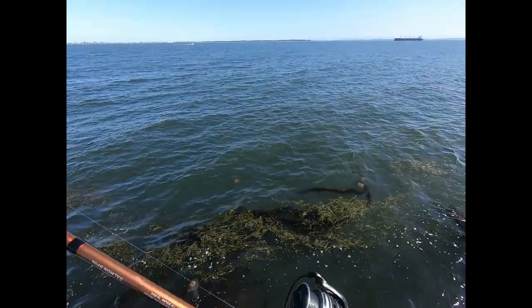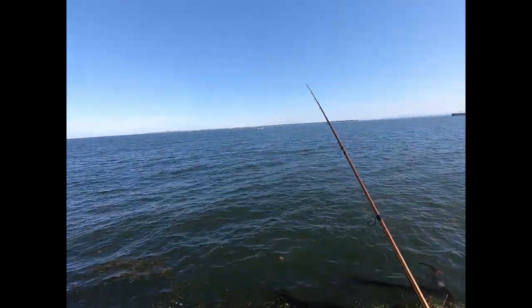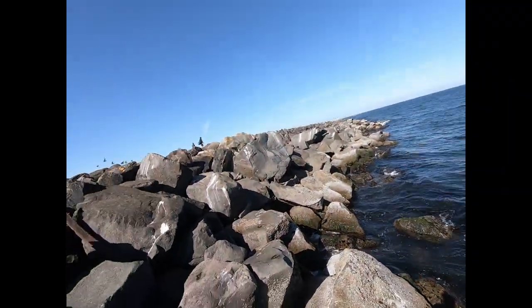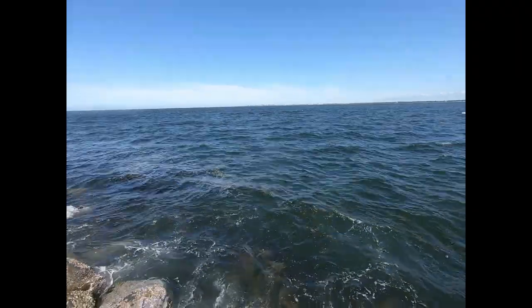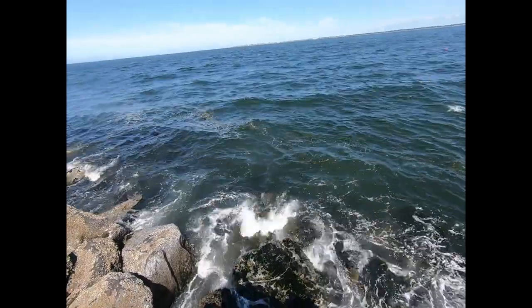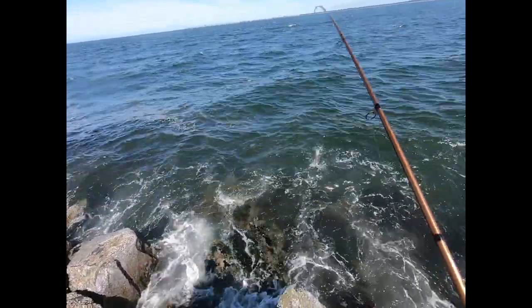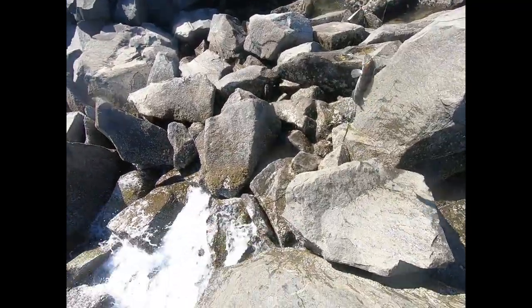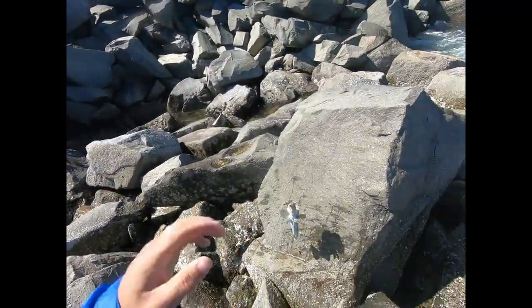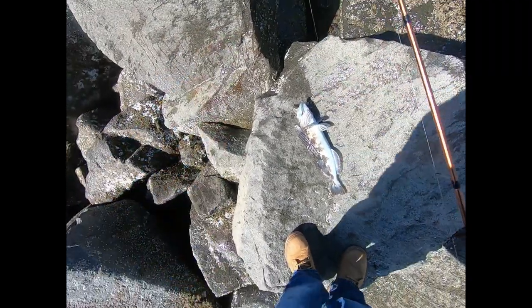All right, guys, just got a bite. Two nibbles. That's enough to get me going. All right. Come on. Fish on, guys. Come out of there. Yes. We got a lingcod, guys. Woo-hoo! Look at that, guys. Oh my God. Oh yeah, it's a keeper.